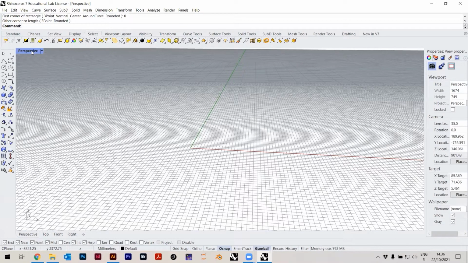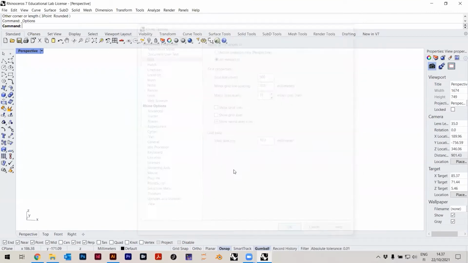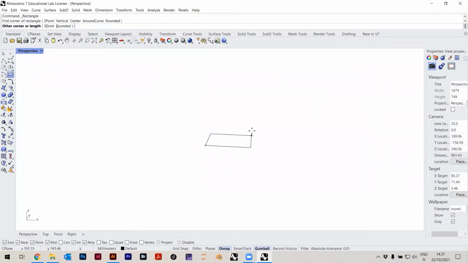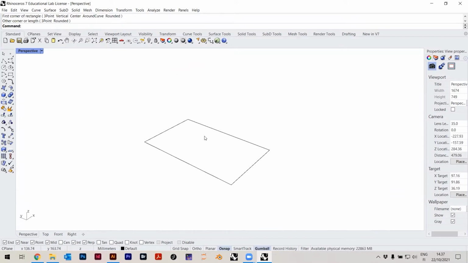I want to show you quickly how you can create surfaces, and then we'll go on to solids and work with solids. So I can just draw a rectangle, starting at 0, and let me turn off the grid here. Okay, so I can draw a rectangle, and now I can rotate around, and I can quickly create a surface out of it.